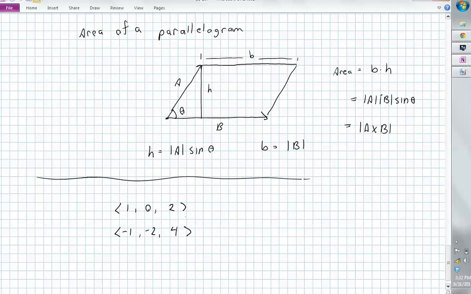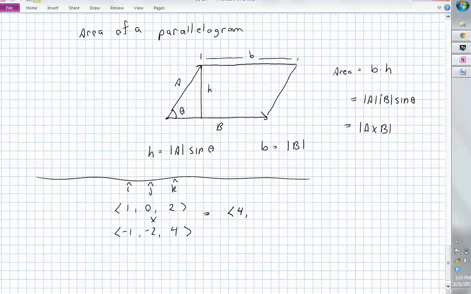So whenever I'm going to cross product vectors, I always write them one on top of the other. This is the first one, this is the second one. And then I use my little mnemonic device. And so the cross product here, if I want to just put a little X in between them, I blot out the first column, and I do 0 times 4 minus 2 times -2, which works out to 4.